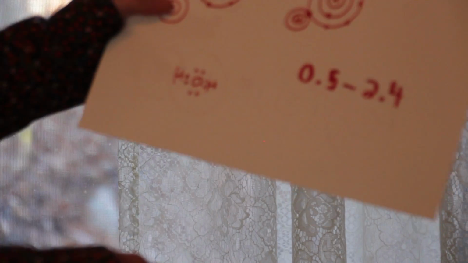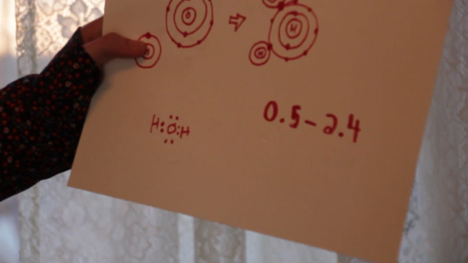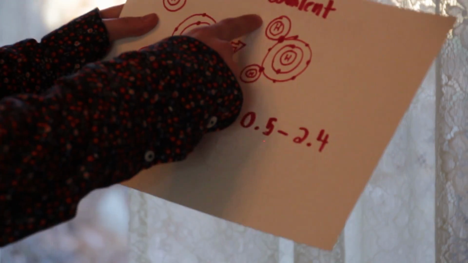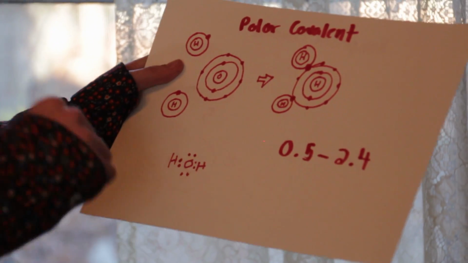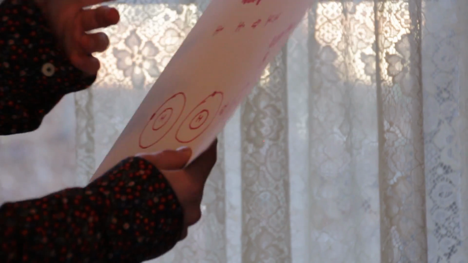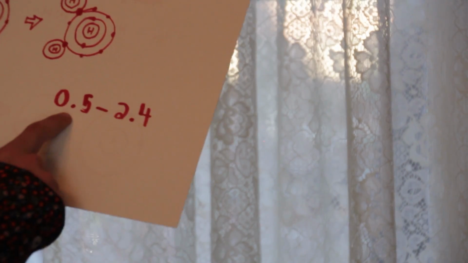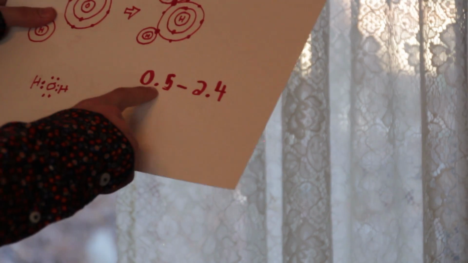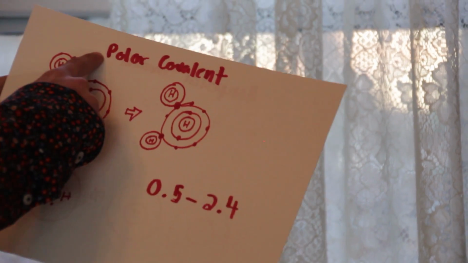Another type of bonding is covalent bonding. This has 2 subcategories, nonpolar and polar. Both of these are less strong than ionic bonds, which are very, very strong. As you can tell from the names, a polar covalent bond is when the bond is very polar. Not quite ionic, but still stronger than nonpolar. Here we have the values. If the combined electronegativity is between 0.5 and 2.4, it's classified as polar.